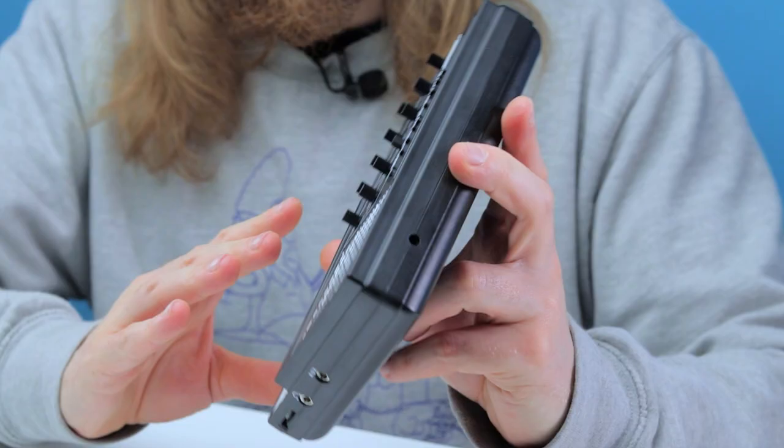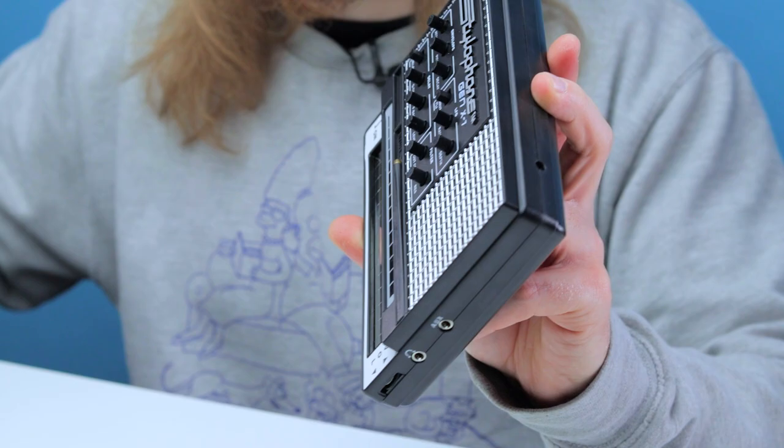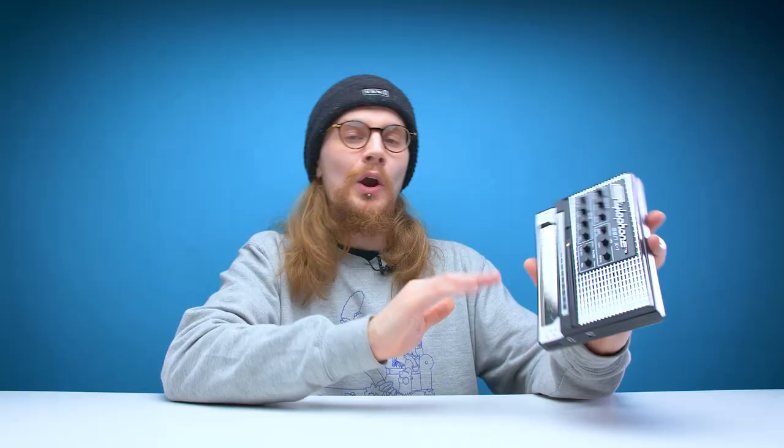I think that's enough noise for today. The Stylophone Gen X1 is definitely an improvement on the original Stylophone and takes it to a whole new level with all these new features. Though I'm not musically adept enough to get great sounds out of it, I have seen people online do some great things with it. For a device closer to the £100 mark than the original Stylophone, it does still feel a little bit cheap — it's entirely made of plastic. If you're like me with no real experience with synthesizers, or you've got a kid you want to introduce to electronic music, the Stylophone Gen X1 is perfect. It's a great way to introduce someone to the basics and has enough features to start actually making music. Overall I think the Gen X1 is a great piece of kit and makes Stylophones more than just a toy.